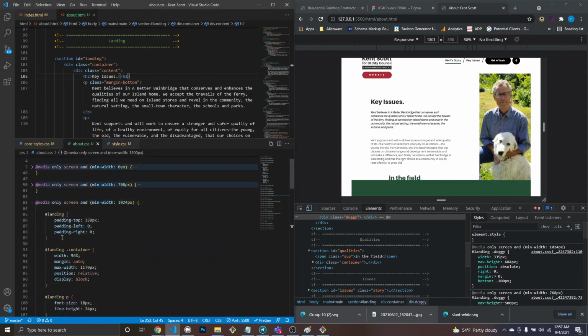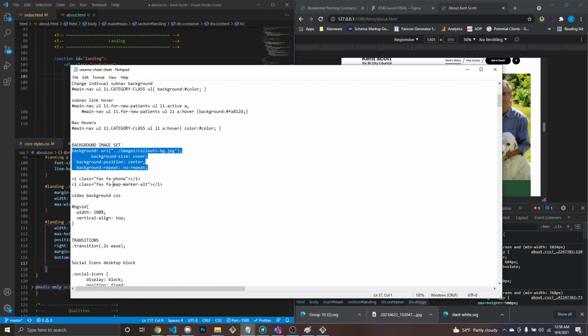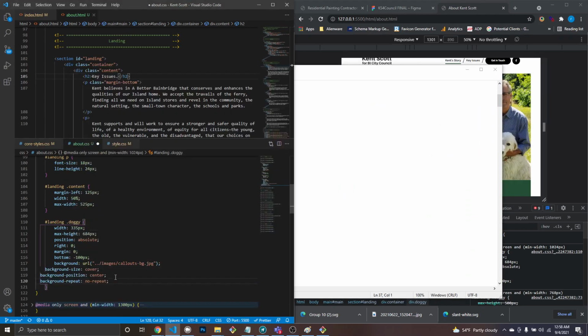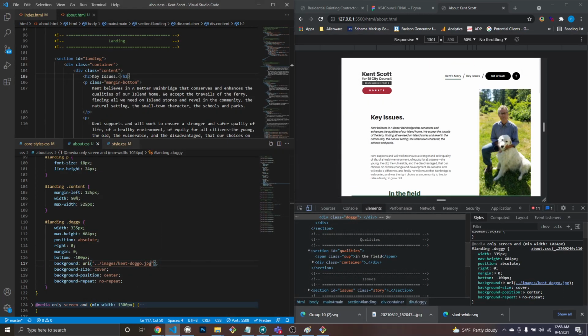Okay, here we go. Okay, I got doggy. So I need to reset this actually because I'm using the mobile one. So this has to be doggo regular. See, now that feels better. That feels a lot better.